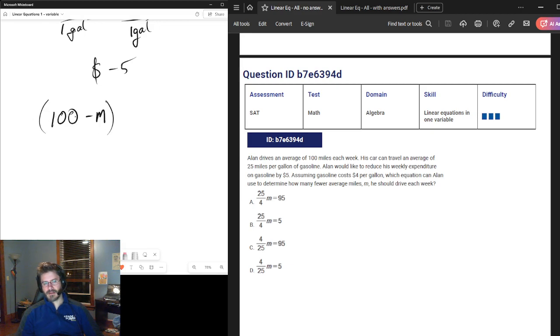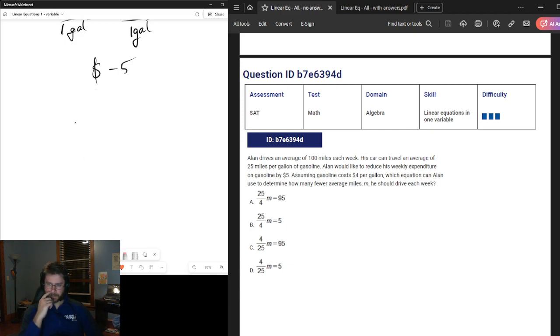100 miles right now. So let's back up. Let's make a plan before we execute. Let's make a plan here. So if I want to reduce my total cost by $5, not much, but it's worth it to Alan, I suppose. It's a lot of money to some people, I guess. So especially if you're spending $5 a week on it, it adds up. But anyway, I digress. So let's find out what he's currently spending.